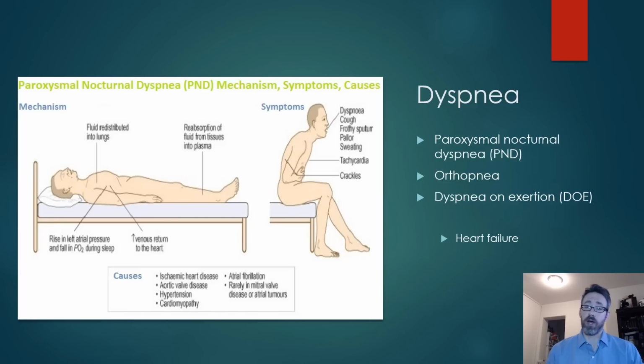Dyspnea, or shortness of breath. So again, this occurs because of the fact that the lungs are in series with the heart. So if the heart's backing up, it can back up into the lungs, and the lung is a very low resistance system, so it could be affected fairly easily in certain conditions. So I'll start with dyspnea on exertion down here. Dyspnea on exertion is shortness of breath when they exert themselves.